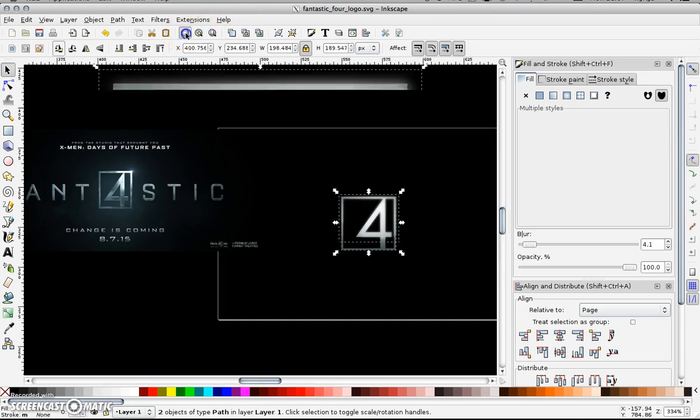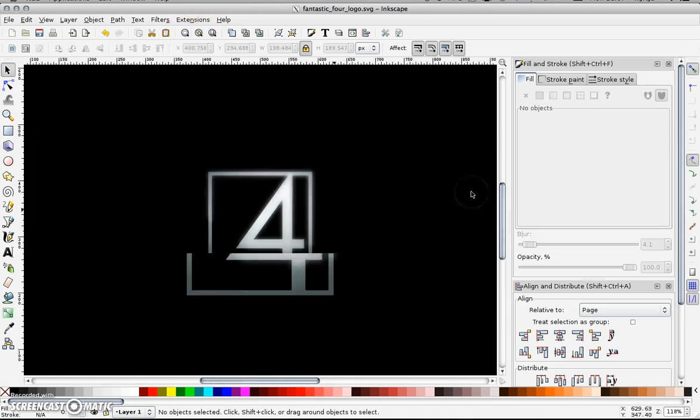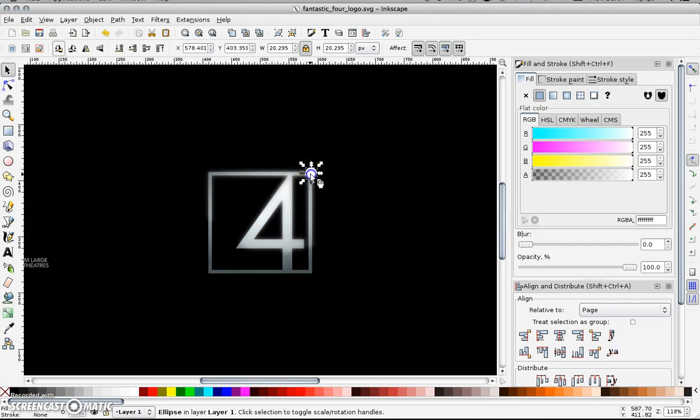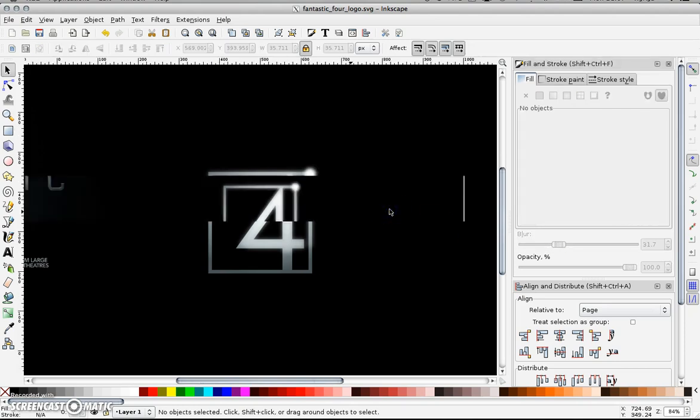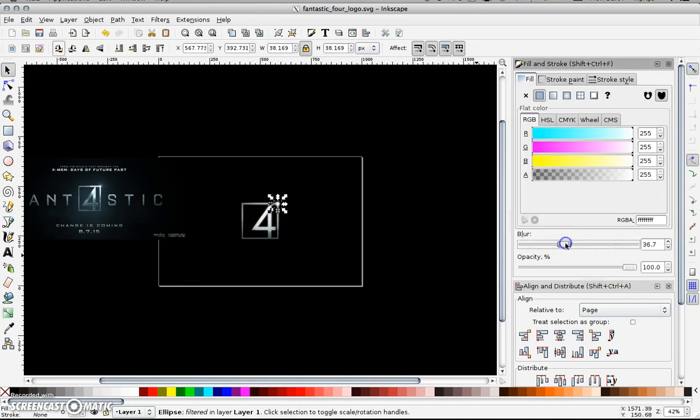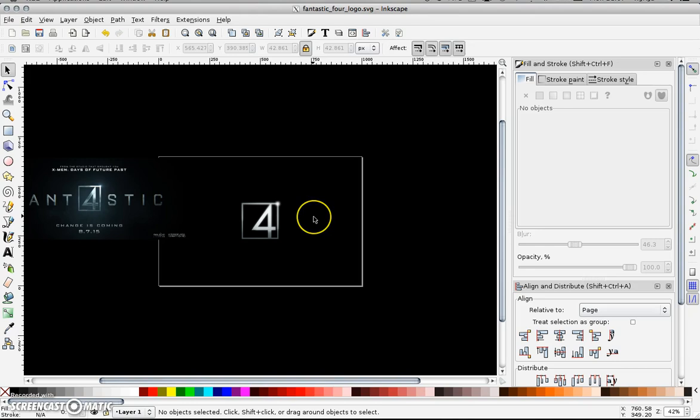Where I do that, I think I've gone a little bit too far. I'm just going to pull that down and stick a circle over the top corner, and using my blur tool, just going to blur that out even more, quite far, maybe even 30. So as you can see now, maybe even need a little bit more. There you go.